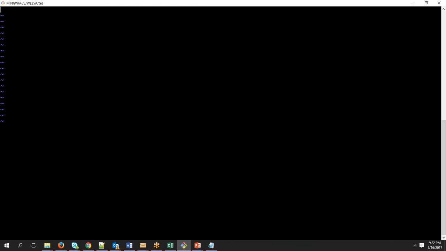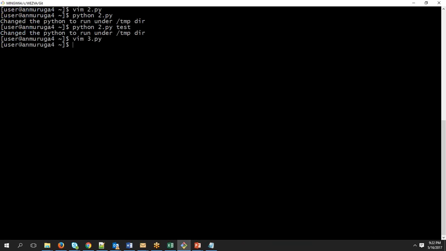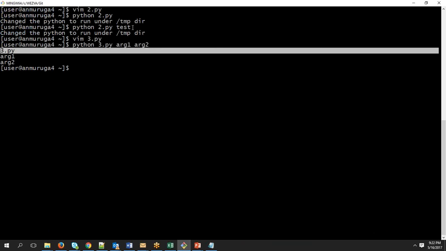So let's try that. So if you look now, you're getting three outputs. Why? Because as I said, the sys.argv will also store the name of the file.